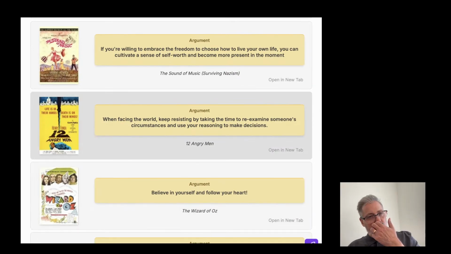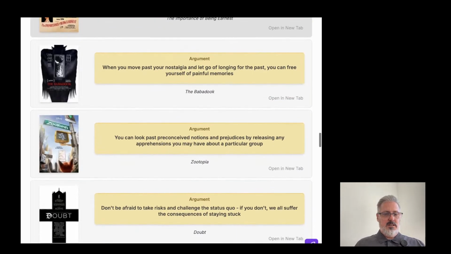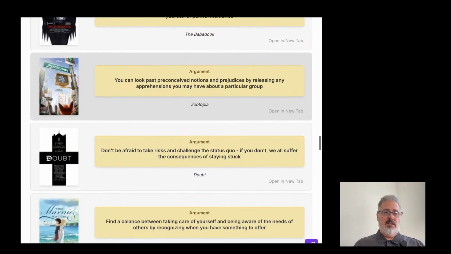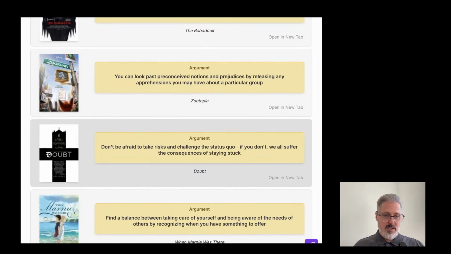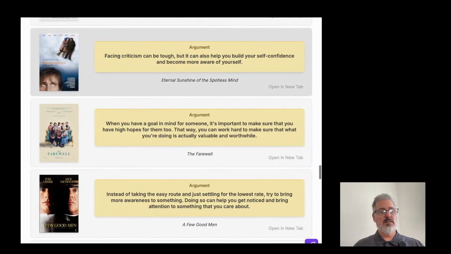The other thing that works really well for these would be courtroom dramas, because the objective story is usually about whether or not somebody is guilty or not guilty. So it's those attitudes. So you'll see 12 Angry Men, A Few Good Men, that kind of stuff. Separation, that's fantastic. Zootopia. So this would be an example where an animated film, which is almost always an objective story in physics, this one was really looking at the prejudices as the core of what the argument is, or at least the conflict that's in there. Doubt, another play. Bronx Tale, another play.